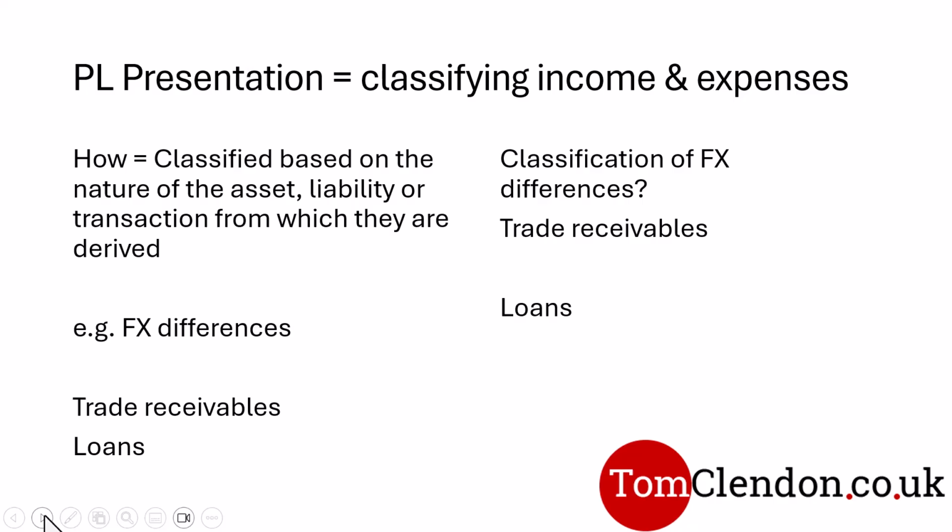Now, that doesn't relate to investing activities. That doesn't relate to financing activities. It doesn't relate to investments or loans. It's certainly not to do with tax or discontinued. Therefore, an exchange difference on your debtors is, as you would expect, I think, operating. So it would go in at the top of the profit and loss account. All right. Whereas loans is financing. Loans is financing. Yeah, the exchange difference on the retranslation of the loan would be regarded as part of the interest expense.